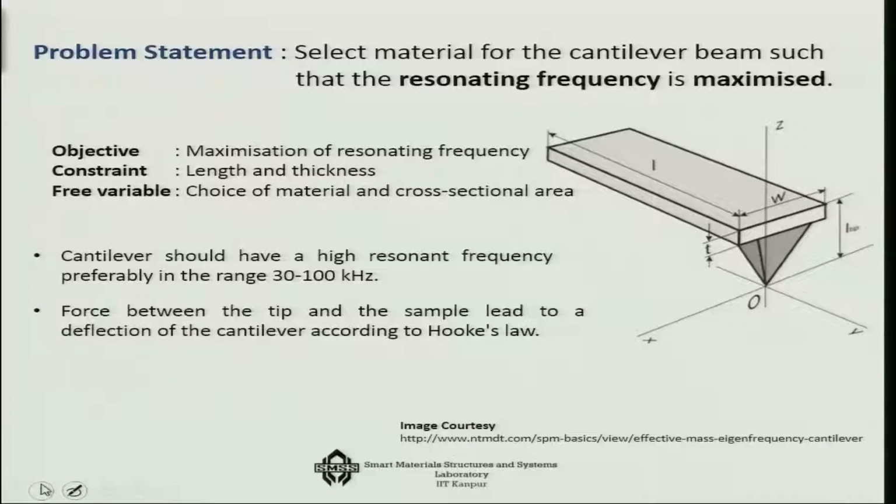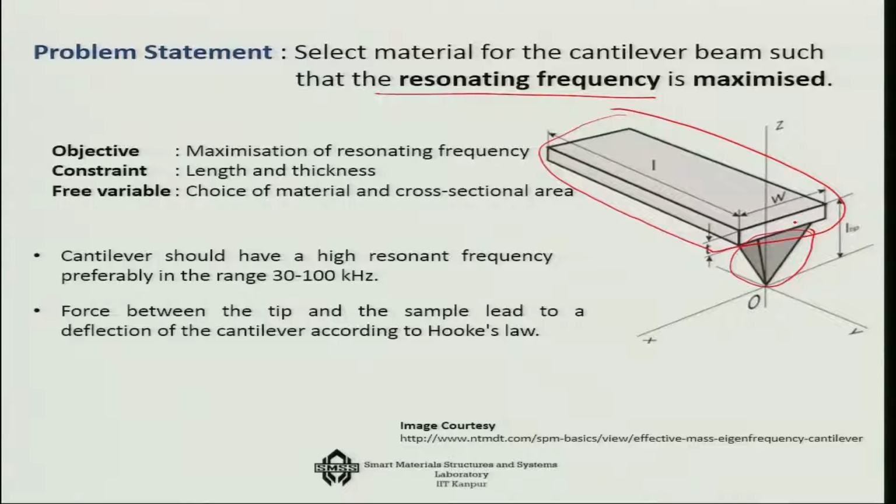Now, what is the problem statement for us? Select the material for the cantilever beam, because we are doing it from the resonating frequency point of view, and we have to maximize the resonating frequency. So, we have to select the material for that probe. The tip is very small, so it is not important from the resonating frequency point of view; its contribution to the resonating frequency will be very small.